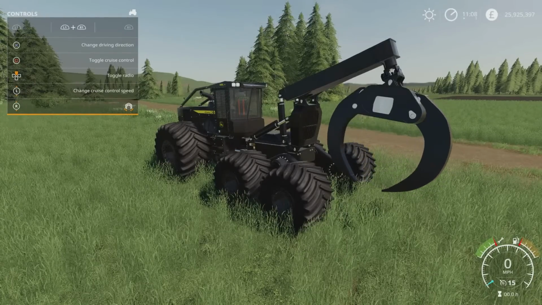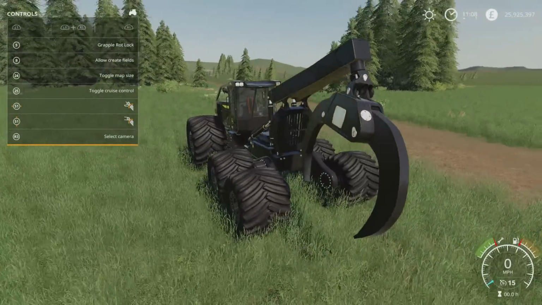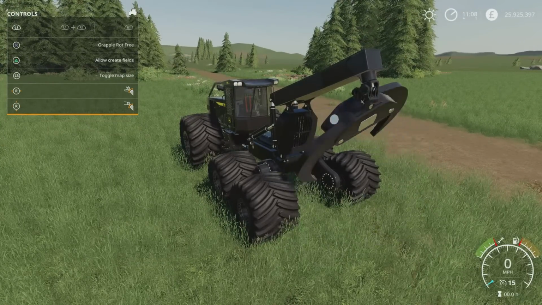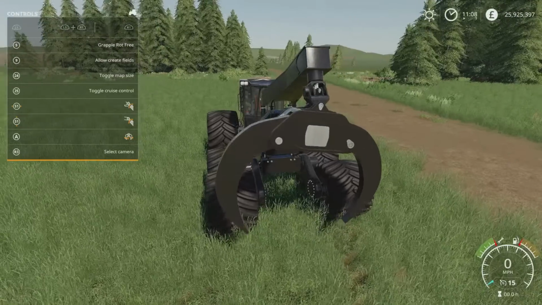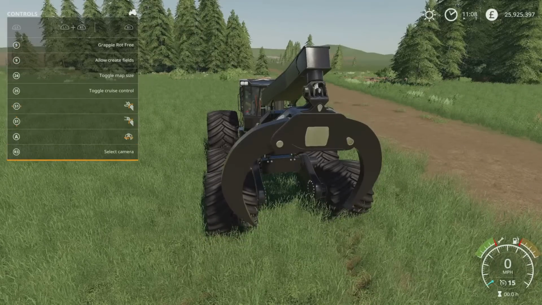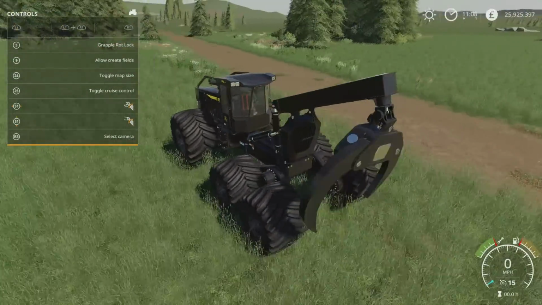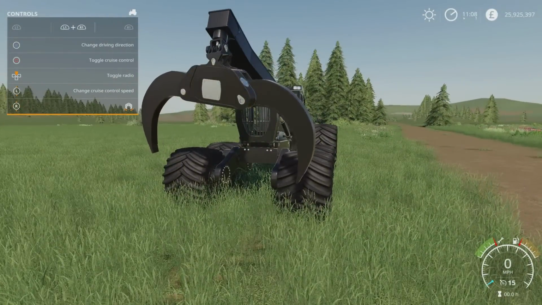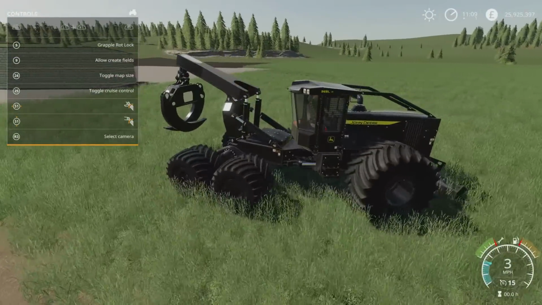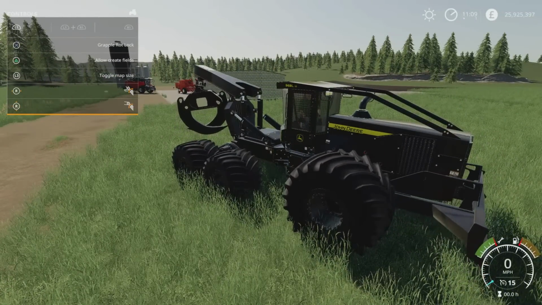It's a free floating grapple, but if it gets to an angle like this and you don't want it at that angle and you want to be able to pick something up, if you put the grapple lock on L1 and X, it flicks it back into that position, and you can lock it or unlock it, whichever way you want to do it, so it will grab whatever you want it to grab, and off you go. I think that's probably why I'm going so slowly. Let's get the plough up out of the way. There we go.